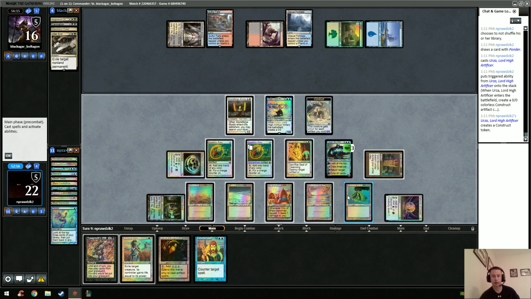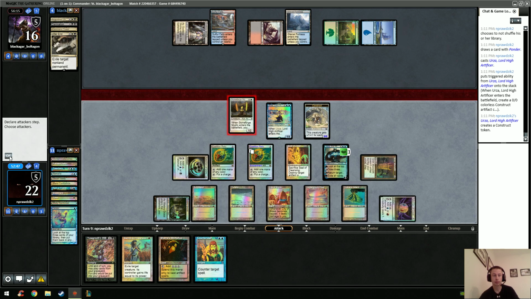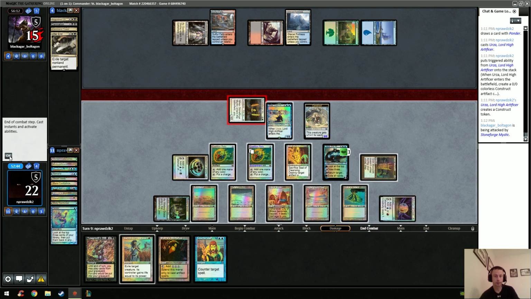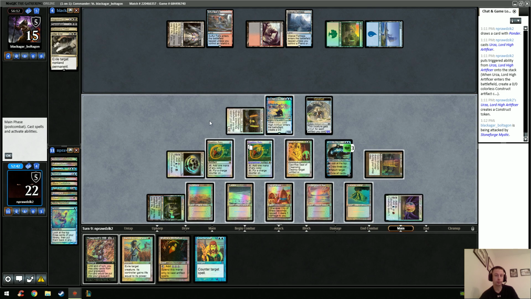2, 3, 4, 5, 6. So if I play my commander here and it sticks, I'm way better off in terms of mana, and I'm almost 100% that it's going to stick. But I'm not 100% that it's going to stick. I'm almost 100%. And I'll be even better off if I don't do that.